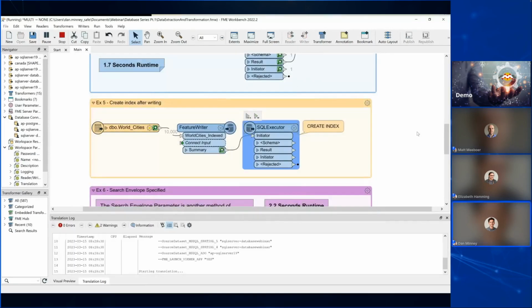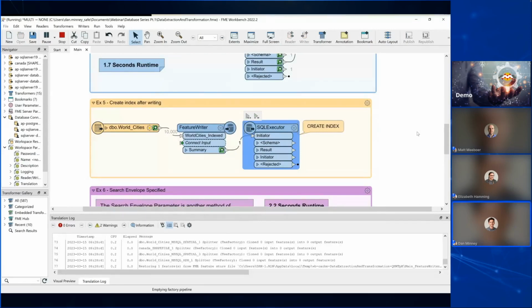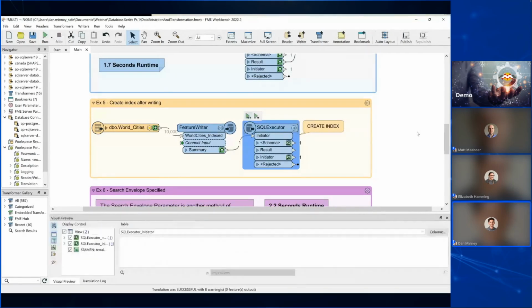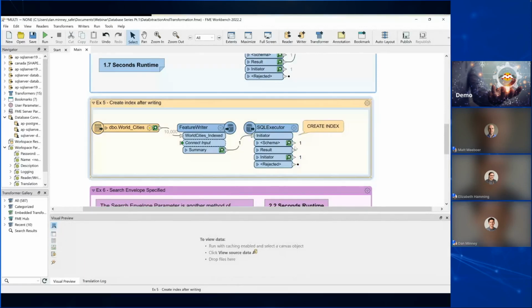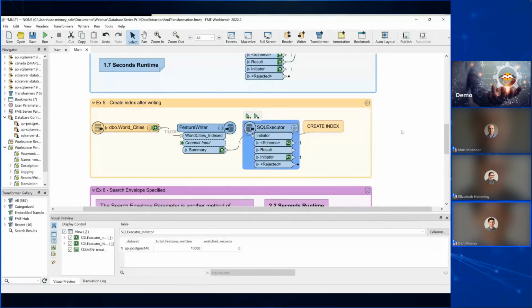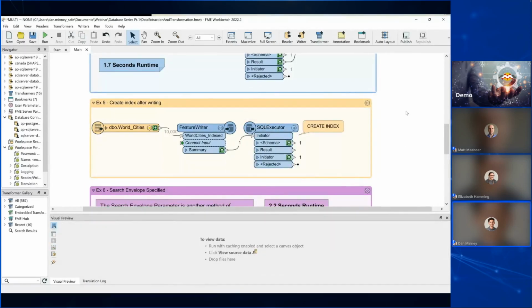One thing to note here is also with the SQL creator and SQL executor, if you are reading from a data set that already has an index on it, what you could do to speed up your workflow is drop that index before you read your data, read in that data, maybe write it out to some destination or write it back out to the same destination, and then you can create that index again. So you can see we've written out and created that index, and everything looks good there.